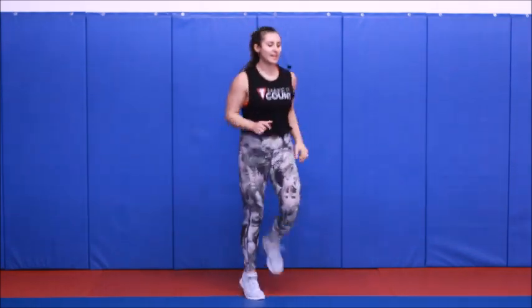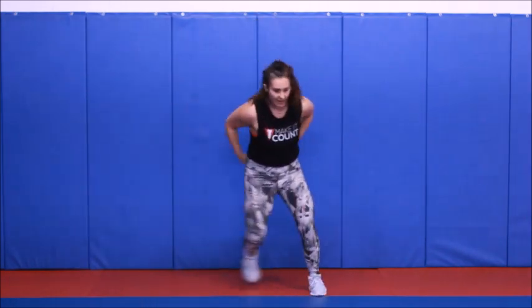Good, let's shake it out with some butt kicks. Want to warm up those ankles and knees. Let's get a lot of bouncing. Good, now let's take it side to side.